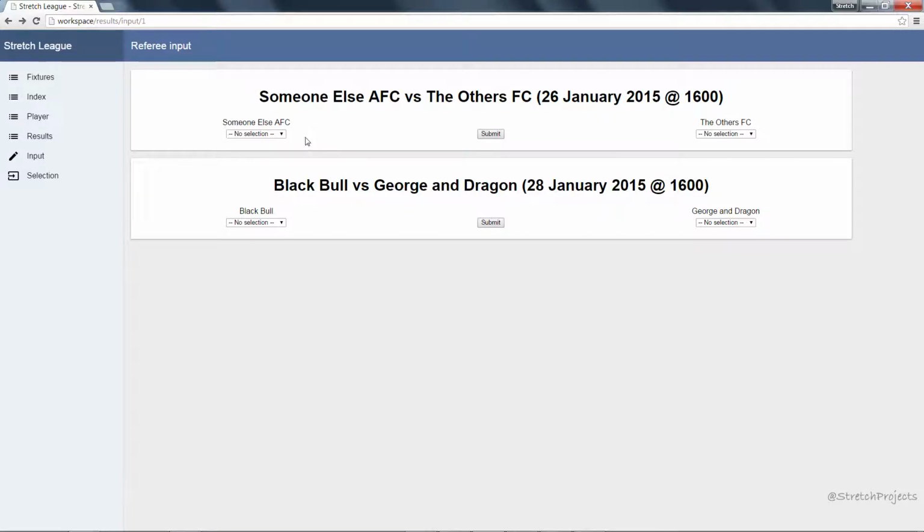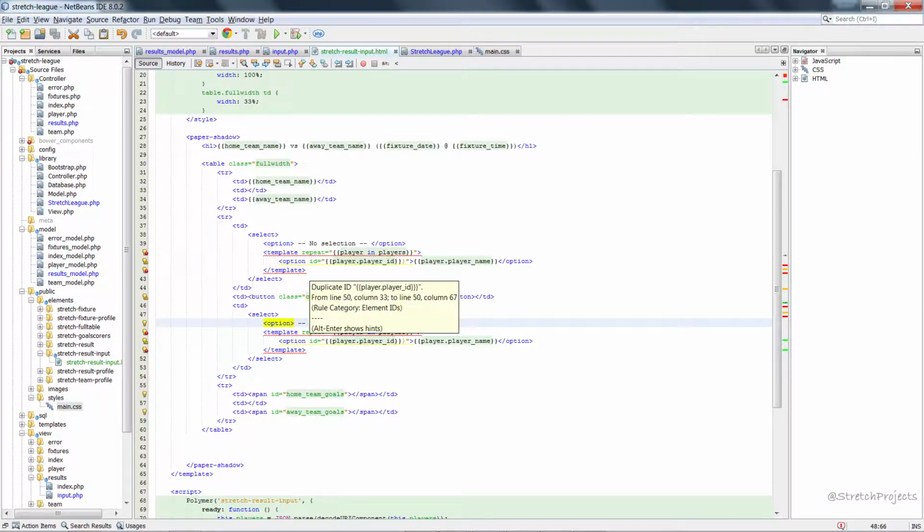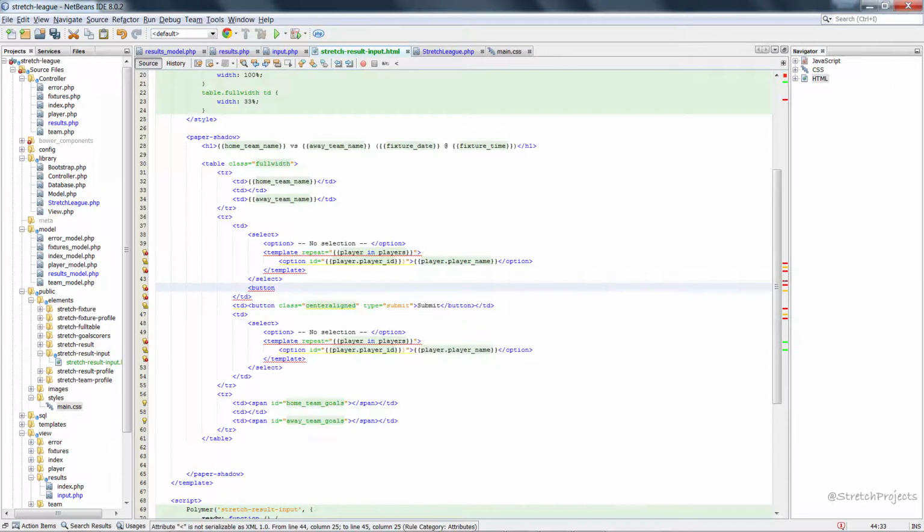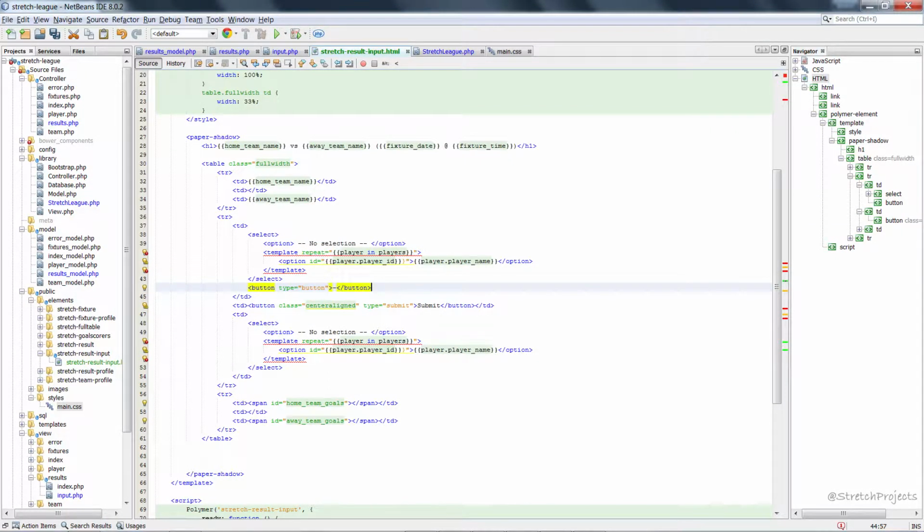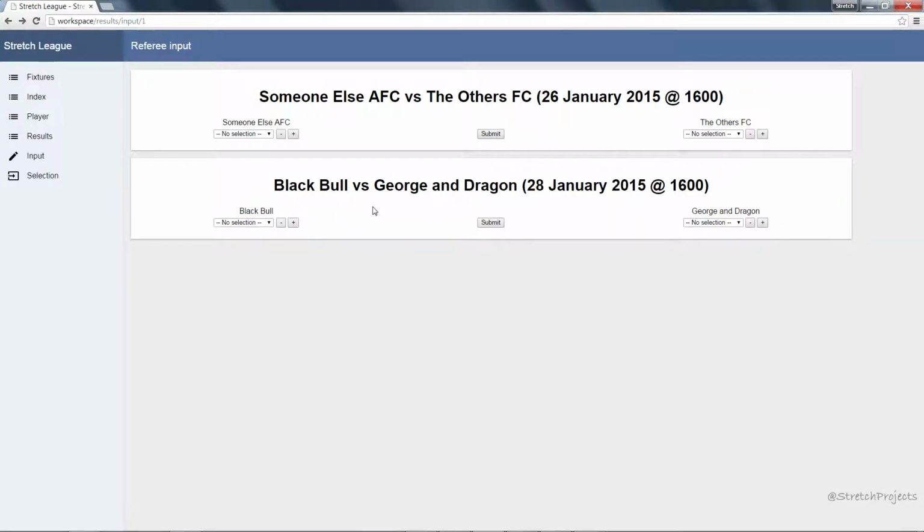And so the next thing will be to add our two buttons with a plus and minus. So if we copy our button, in fact we don't need to copy it, we should create a new button. And we're not going to actually submit, we're going to use these within JavaScript, and so it's easier to just use the button type. So we've reached the point whereby we have the same output as we had with our template, but this time created using custom elements.